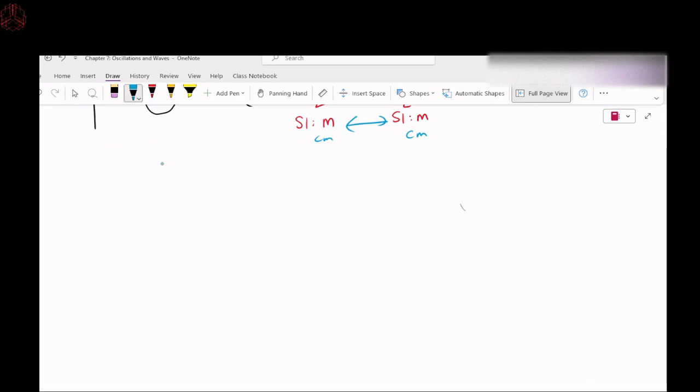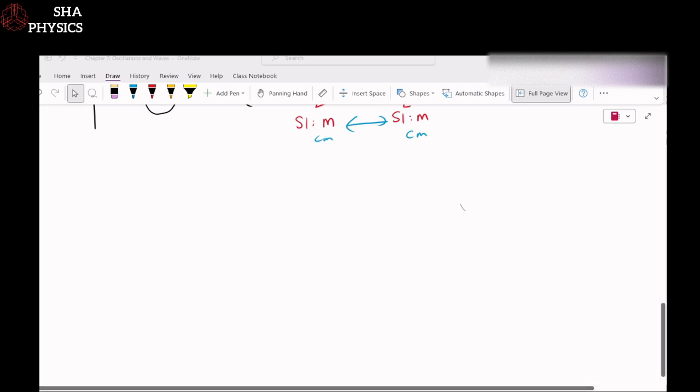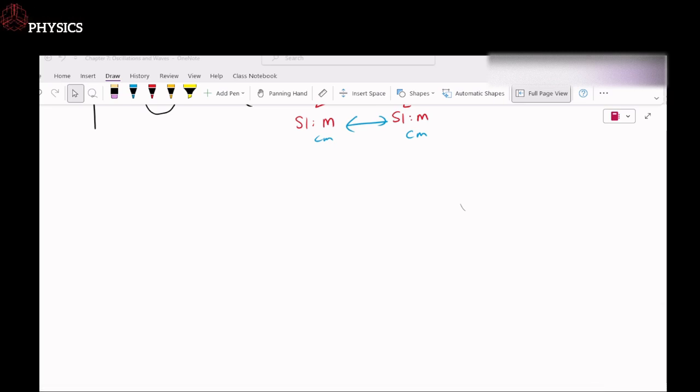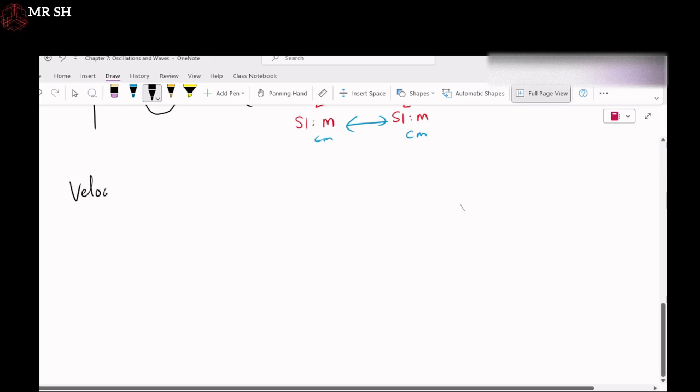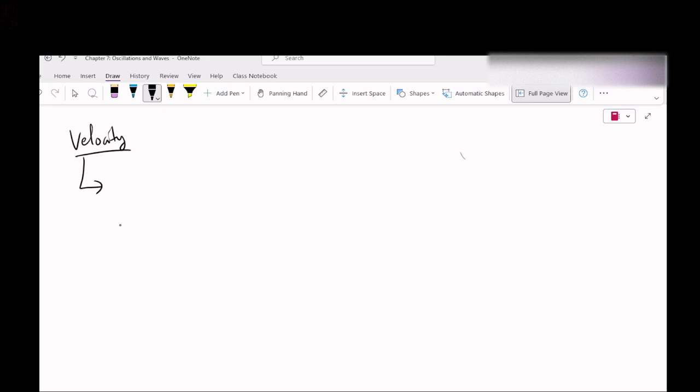What we want to do now is to look at velocities for this object that undergoes simple harmonic motion. There are two main functions that you need to know. The first one is when you're given a time. So in other words, the question might sound like, determine the velocity when time equals 2 seconds. That kind of question, where they inform you of the time, you need to have a function of v(t), velocity as a function of time.